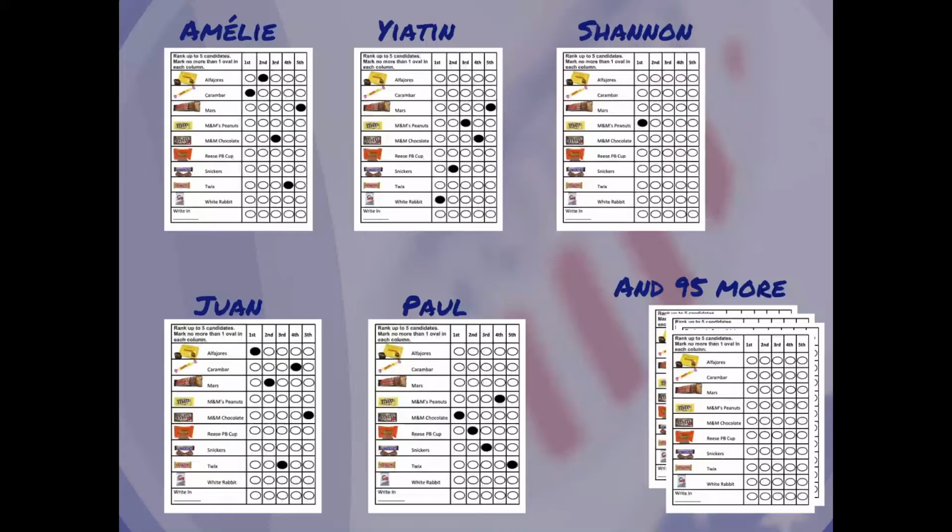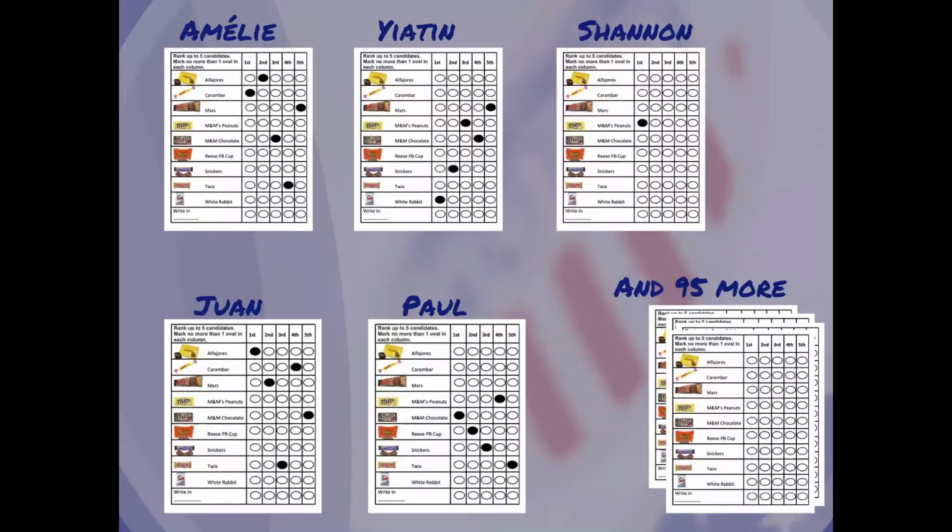If this were a traditional election with only one choice, I wouldn't have selected Carambar because I know that in the US, very few people know about it and it's unlikely to gather a lot of support. So I would rather have put my vote towards a candidate that I like that has a chance of winning. But in this situation, because we're using ranked choice voting, if Carambar is eliminated, then my vote will transfer to my next choice. So my first choice is Carambar, my second is alfajores, then chocolate M&Ms, fourth is Twix, and fifth is Mars.